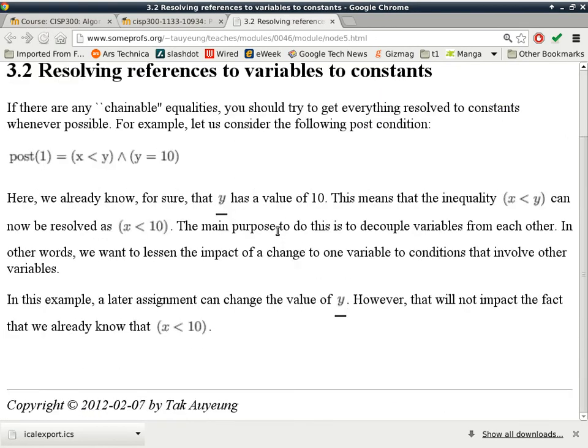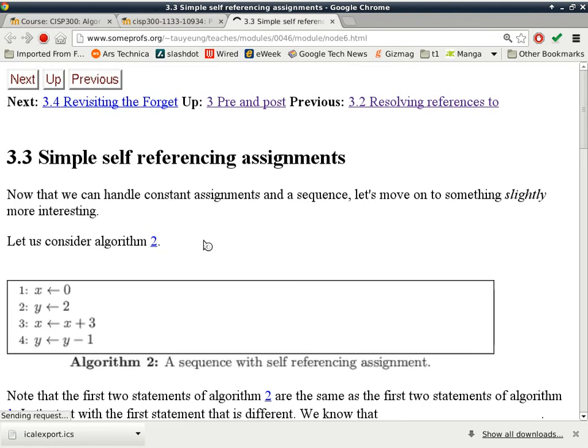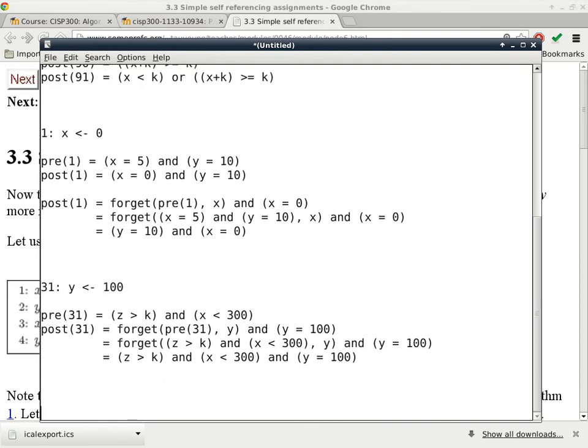And what we want to move on now is how to deal with assignment statements that have the same variable on the left-hand side and the right-hand side. In other words, we're trying to figure out, like say on line 45, we have k gets k times 2. Okay, that's the operation.